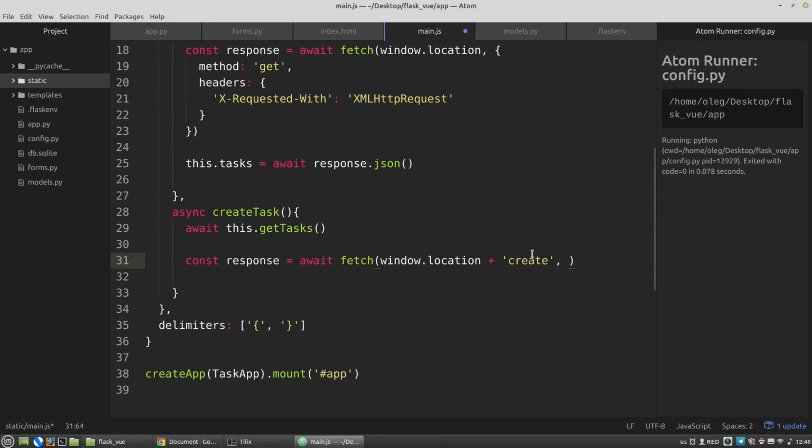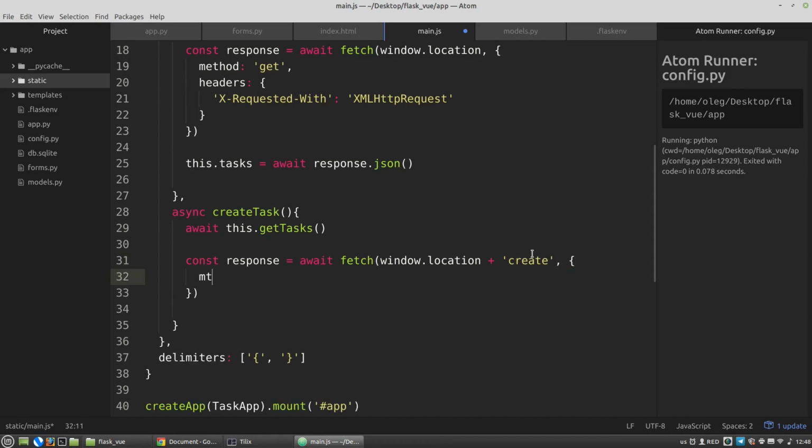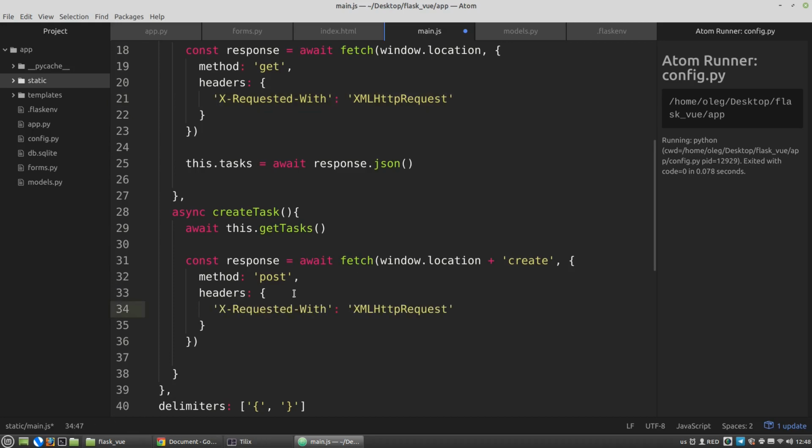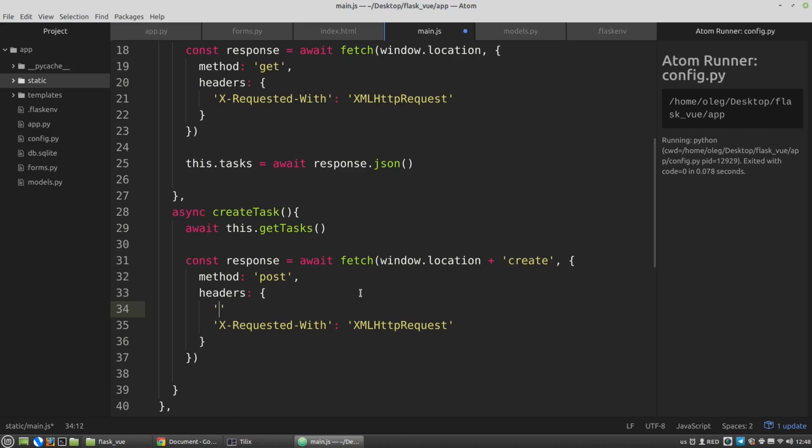Then methods, POST, headers. I need this one, and also I need the content type header, application/json.